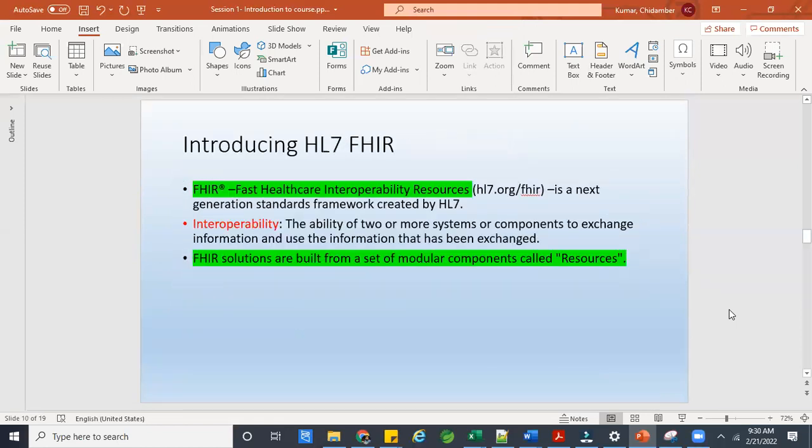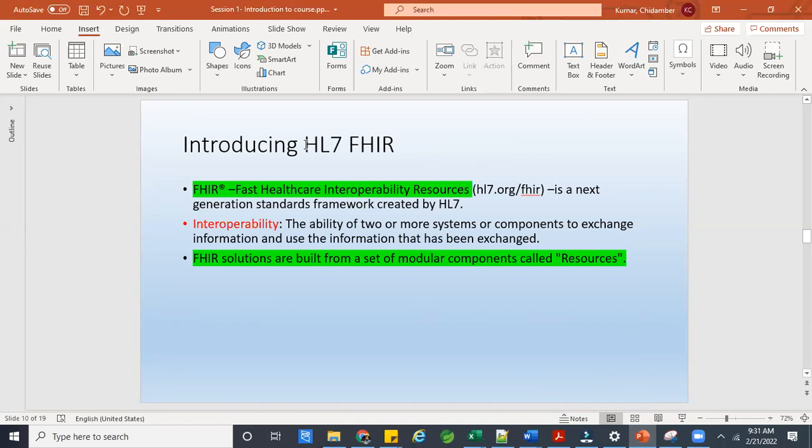Now let's dive a little bit deeper into HL7 FHIR. When we say FHIR or HL7 FHIR, it means the same thing. HL7 is an organization which has released different versions or standards over time. HL7v2 was one version, then HL7v3 was another, and then came HL7 FHIR. So when we say HL7 FHIR, we are not referring to HL7v2. It means FHIR only. It's just the nomenclature.